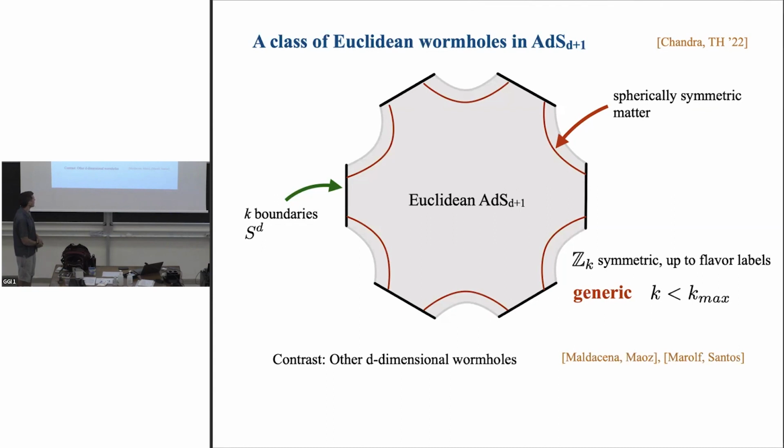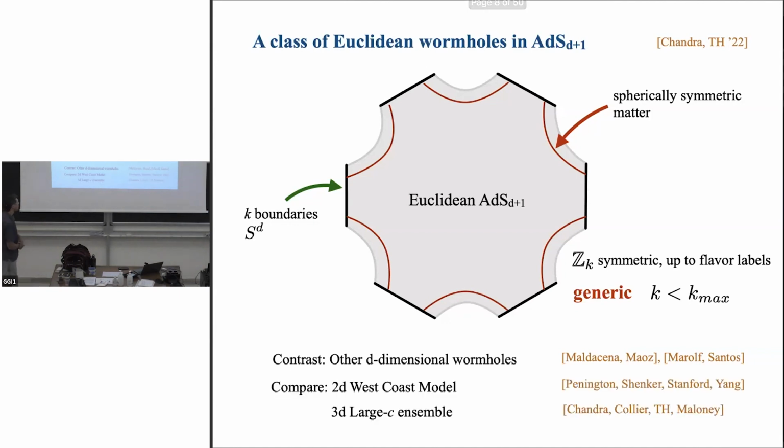There are other wormholes that are known in higher dimensional AdS. As far as I know, the ones that have been discussed required sources, so they don't have known CFT interpretations. The ones that I know of actually, if they had a CFT interpretation, would involve deforming the CFT. Whereas with the boundary conditions here, the CFT at time 0, which is right here, has no sources turned on. So this is just going to be related to states in the ordinary undeformed CFT.